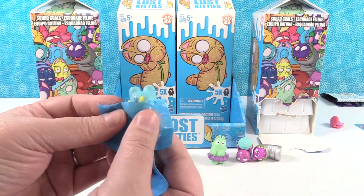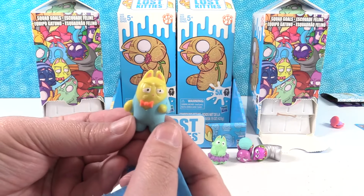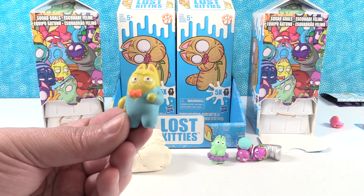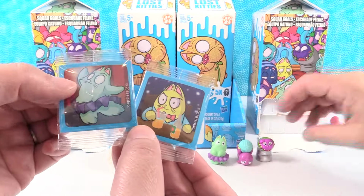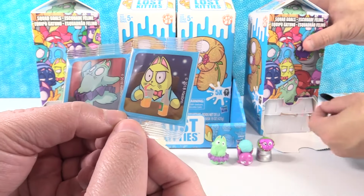And somebody blue. Somebody blue. He's so grumpy looking. Business kitty. This is Leo. Leo is hashtag extra. He's an extra cat. That's fine. Okay, so here are my stickers. I didn't cut them out of the package, but there is Gertrude and Leo. Oh, that's cool. He's drinking some orange soda.